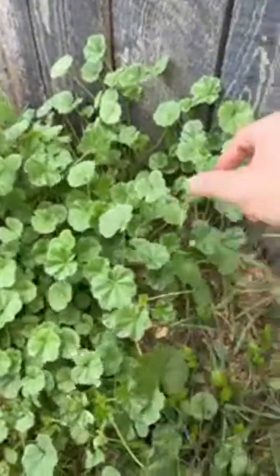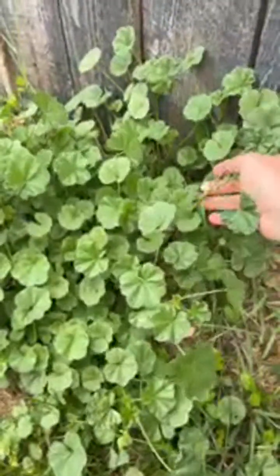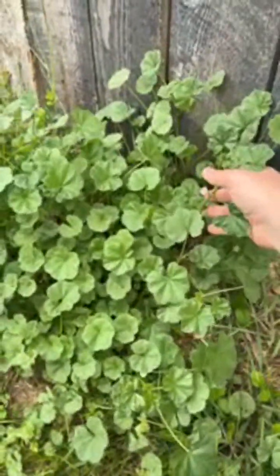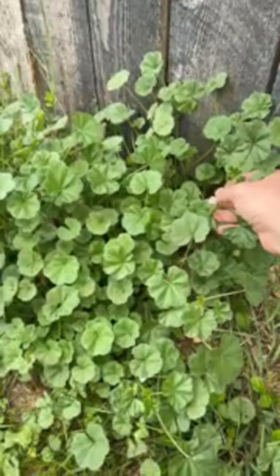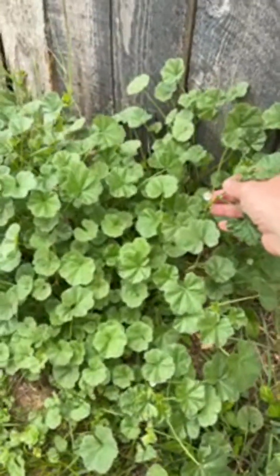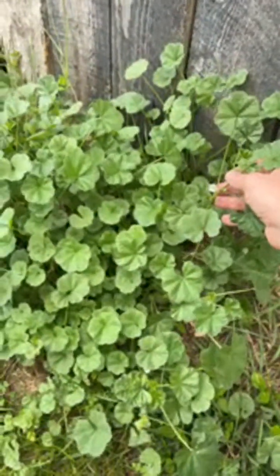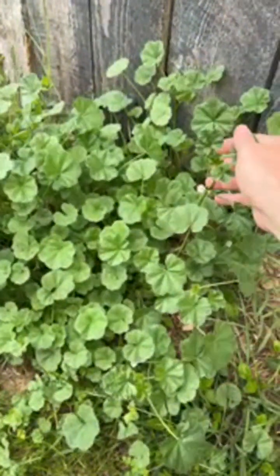All right. And if we walk over by the barn, often on the edges of buildings, you'll find different plants than you find growing in the other areas around. And this is a plant that loves to grow up against walls and alongside foundations and sometimes fences and things like that. This is called mallow, or Malva neglecta is its Latin name. And it's in the same family as hollyhocks. It's closely related to hollyhocks and fairly closely related to marshmallow and some other cultivated plants.